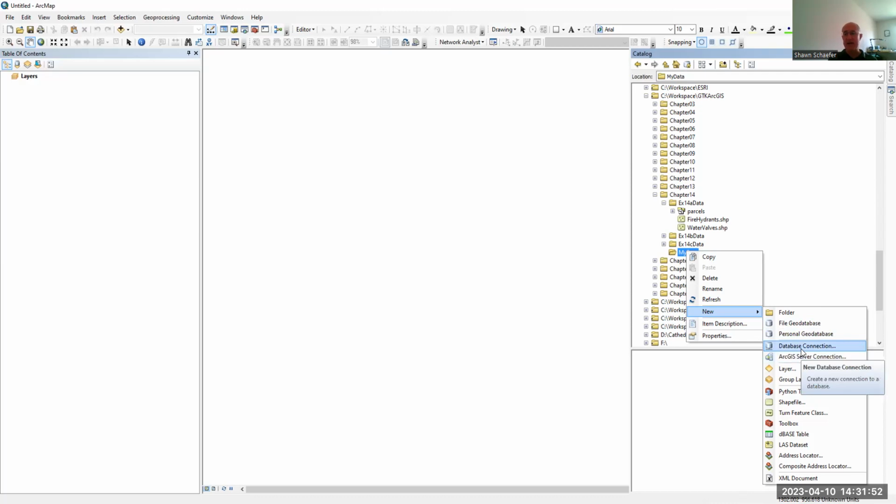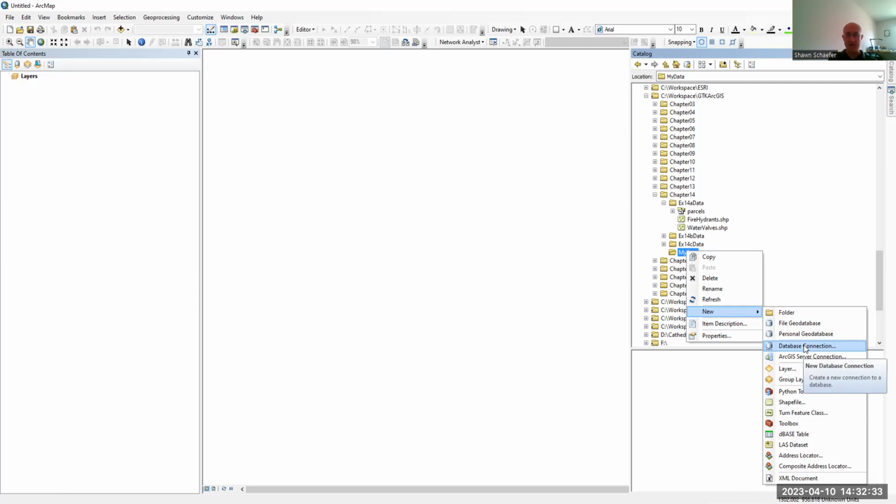And then we've got these two down here: database connection and ArcGIS server connection. ArcGIS has the capacity to build multi-user geodatabases. And these are suitable when you want simultaneous editing with different users working on it. And it also allows you to use Oracle or IBM DB2 or SQL or a lot of different things. And so I think we may actually want to use this when we are building our system for this project.